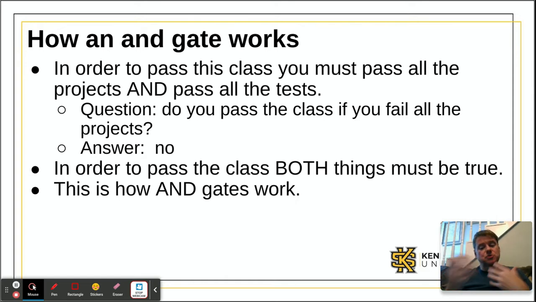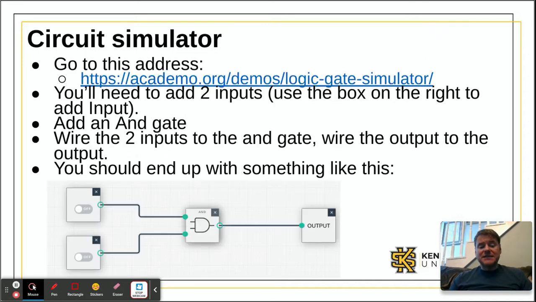I will say in English we're a bit sloppy about some of these things, and sometimes we don't literally mean and, so this analogy works for this exact example, but there are examples you can think of where the and works slightly differently. All right, so an AND gate works by checking to see if both of the inputs are true or 1, or both of the inputs are sending power. And if so, it sends power out to the back end.